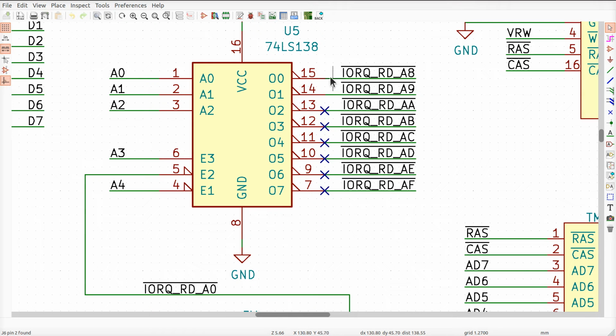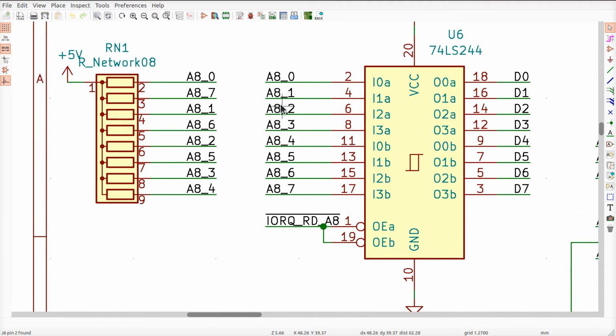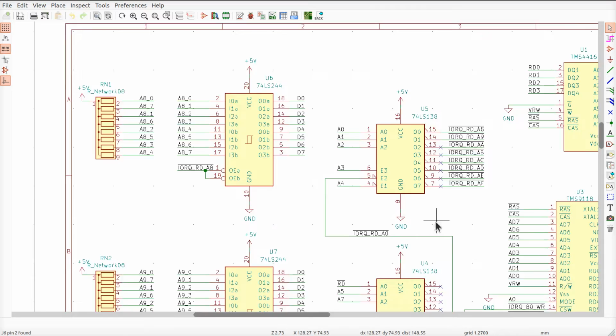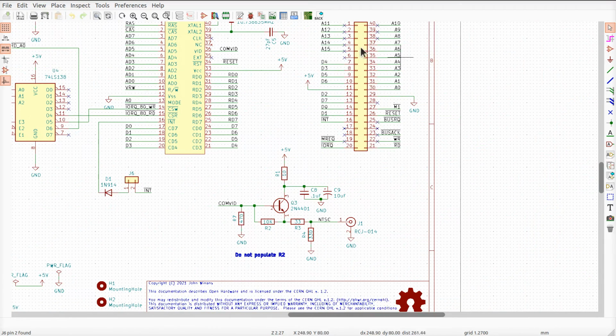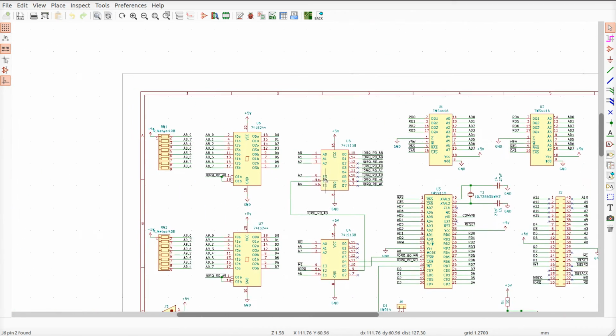This one will go low when I'm reading from port A8. This will go low on A9 and AA, AB, and so on. I don't need these. I'm only using two. Those two pins come over here and enable the 244. When this is enabled, the data over here on the inputs, which is pulled up here, and we'll see are connected to the DB9, so we can read the joystick, flow through here to the data lines here, D0 through D7, which is the same data lines that run over here to the retro board. Okay, so these are just two more 8-bit input ports.